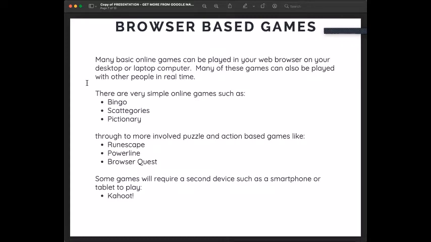Kahoot's fantastic though. Once you get your head around the fact that you're on Zoom and you're seeing whoever's presenting on Zoom, and you're seeing the questions there, and then you've got a little pin that you put in on the Kahoot website on your phone, and it takes you into the game, and away you go. Once you get your head around it, it's actually a lot of fun, and trivia actually is quite a good one on Kahoot.